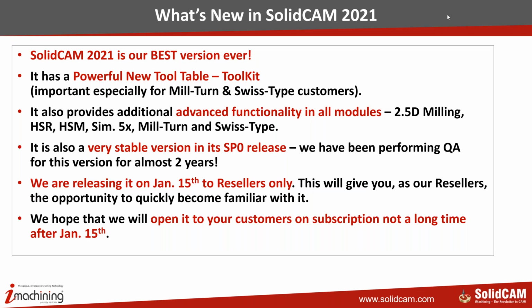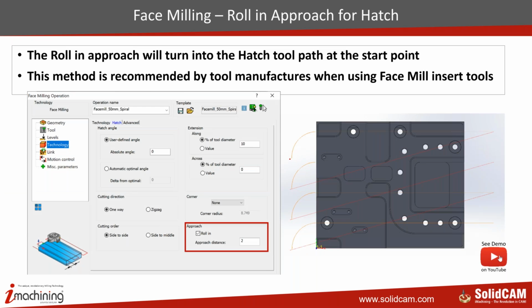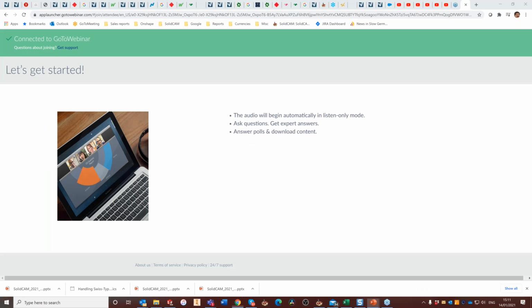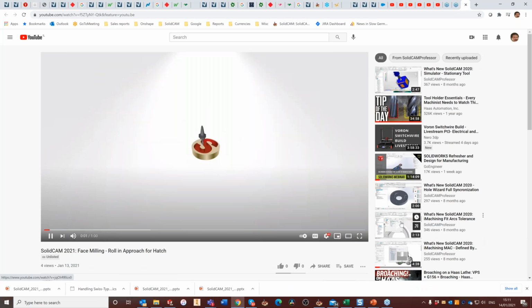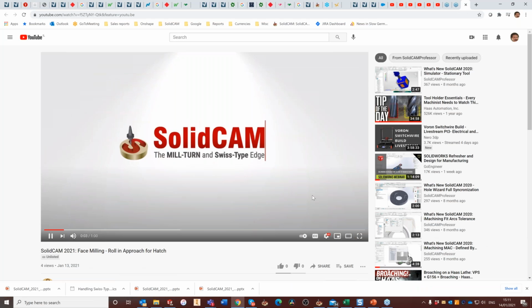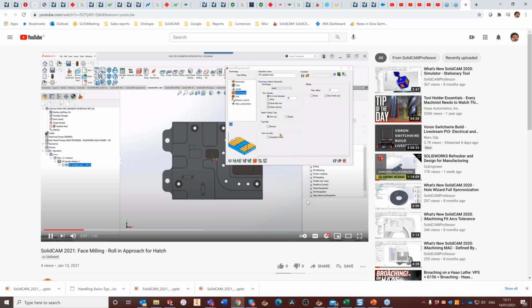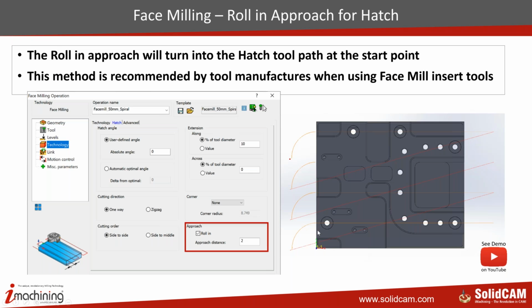So enjoy the version. You'll be able to download it either tonight or tomorrow and use the What's New to look at what's new there. The What's New has a lot of slides, and not only slides, many of the slides have a YouTube video to explain the specific functionality of that slide. So you really have a lot of things to study in this What's New.